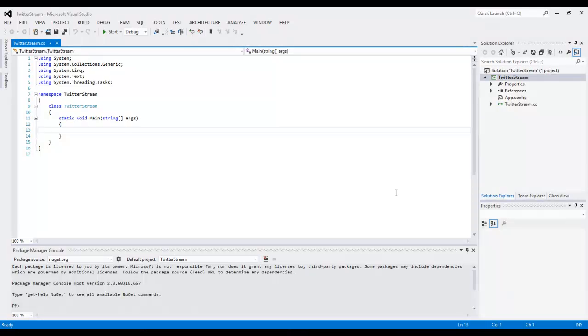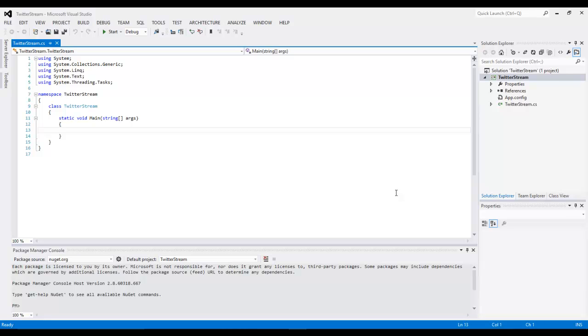YouTube. So I know in my channel update video I said my next series was going to be on the Advent of Code, but I got a little bit distracted and wanted to show you a simple C# console application that's going to allow us to connect to the Twitter streaming API and basically sit and watch Twitter for any tweets containing a list of keywords that I'm going to supply. So this is really easy, really basic. We're going to use an existing library, but the end result is actually going to be pretty cool.